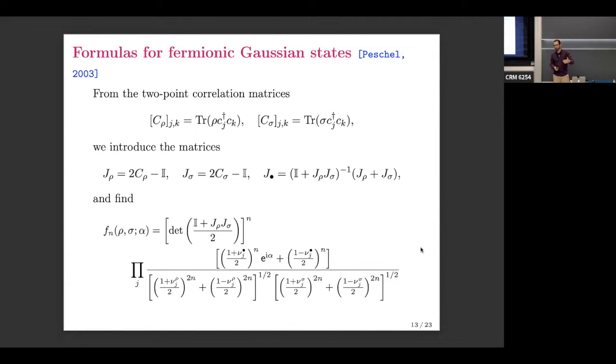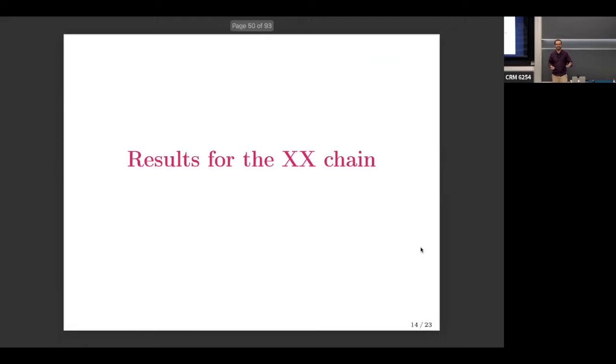Okay, so now that we have all that, we want to see some plots, right? And see some results. So to do that, I will study the XX chain, for the reason that it is a simple model that you can solve. It has a quantum phase transition. And I forgot to mention that one of the questions was to investigate how each symmetry sector behaves close to a quantum phase transition. I mention that important point. So it has a quantum phase transition, and it has a global U(1) charge, such that the symmetry resolution makes sense. Right? There is a charge.